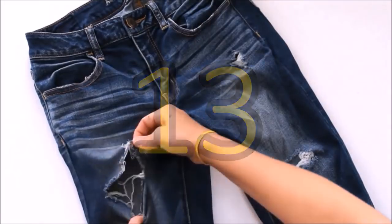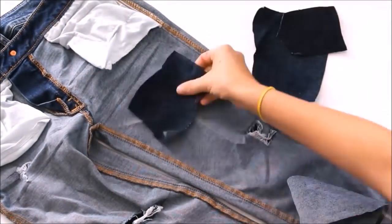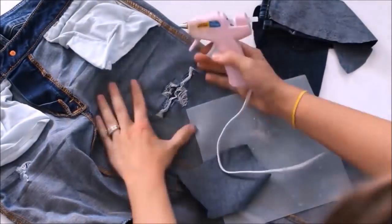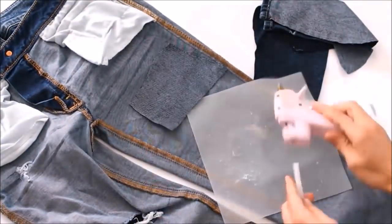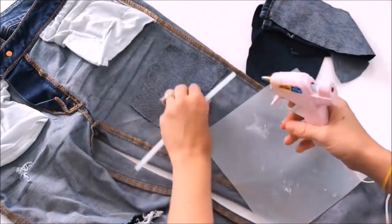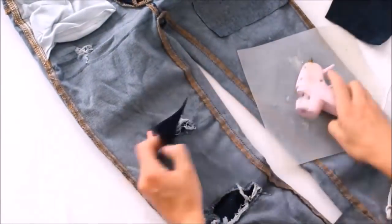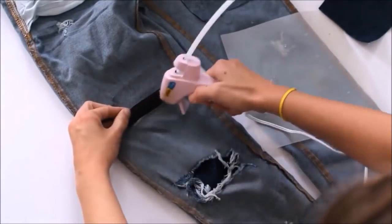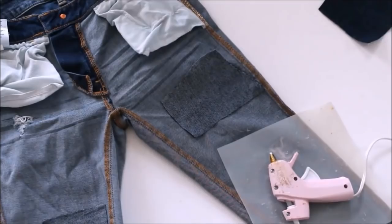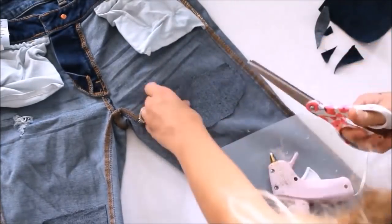13. Upscale As You Upcycle Your Holy Jeans. You get a pair of jeans that fits perfectly and then they get a hole — before you toss them in a giveaway pile, try patching them instead. With a pair of lace or spare fabric, you can transform your worn out jeans into a stylish set of gams. Start by turning your pair inside out, then hot glue the patch over the hole with plenty of overlap to help give it more staying power.